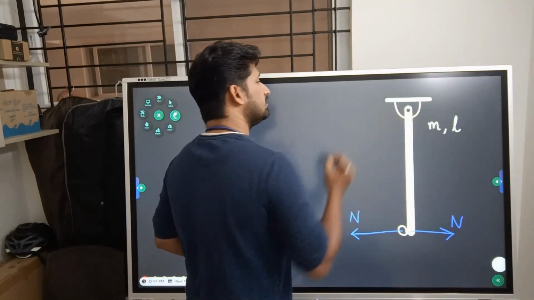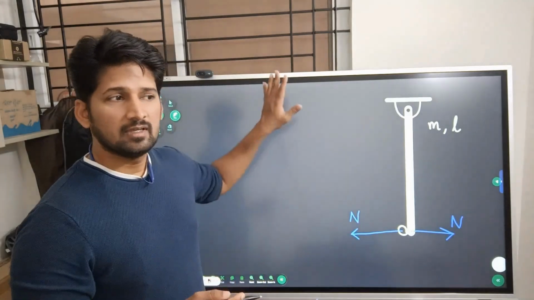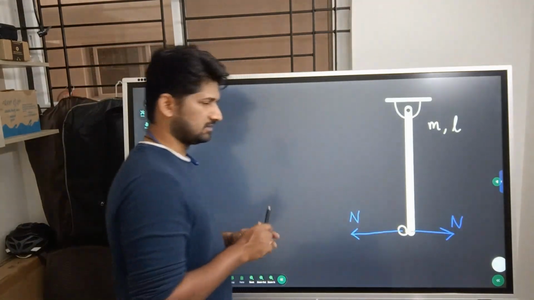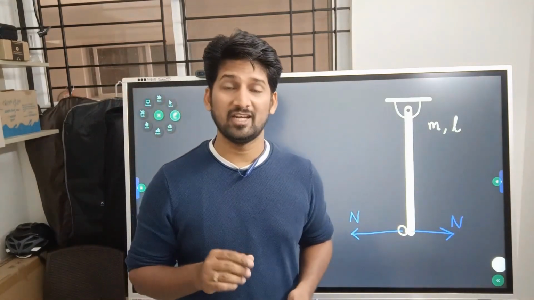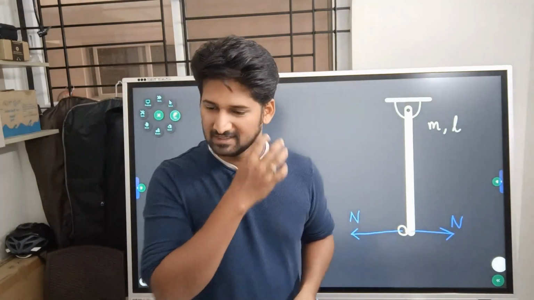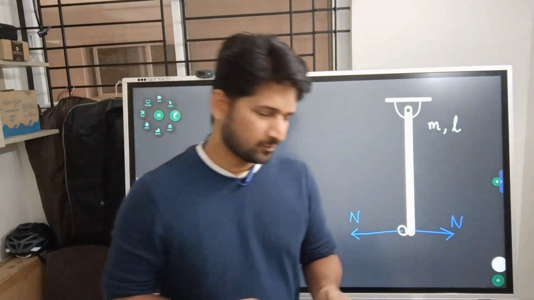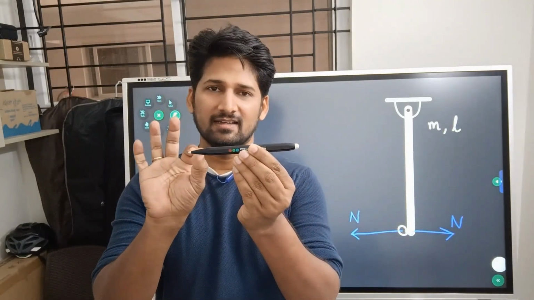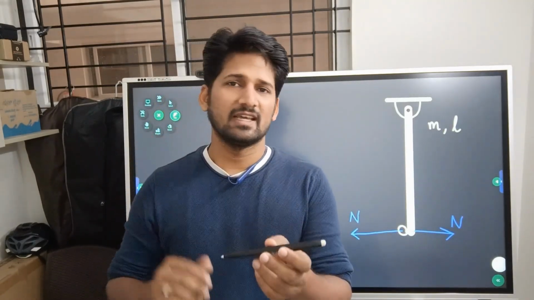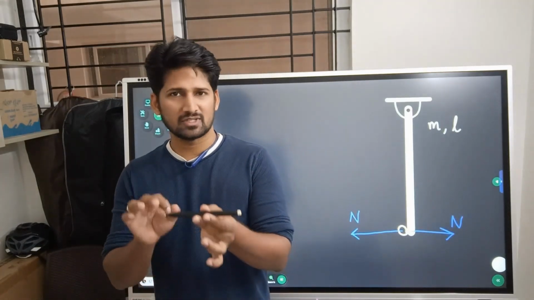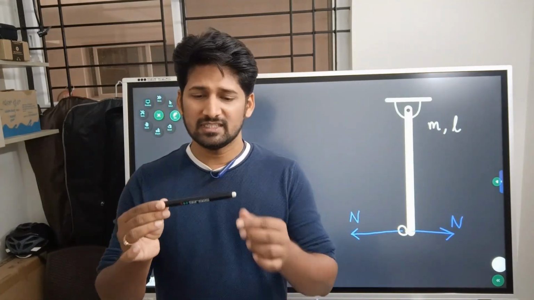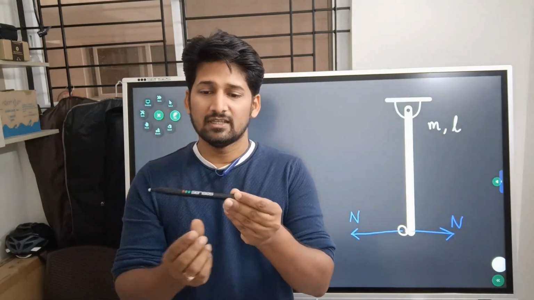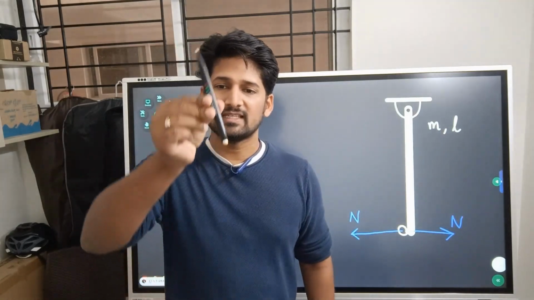But the pivot may exert a force parallel to the surface of the table. Why? Now imagine this. I'm sure you all must have played pen fight in school with your friends. Some of you may be playing even now. So when you strike a pen at one end, a pen which is lying freely on the table, you don't see the pen simply rotating about the other end like this. You find the pen rotating as well as translating.